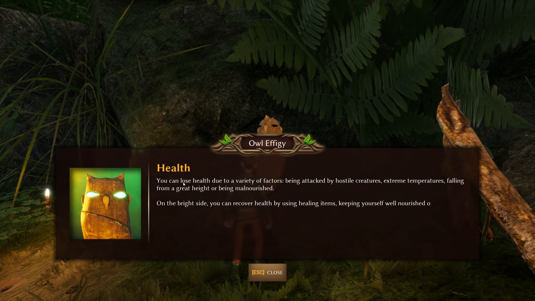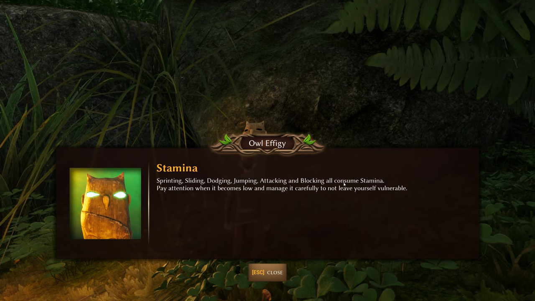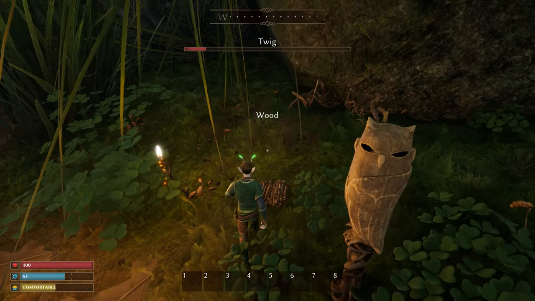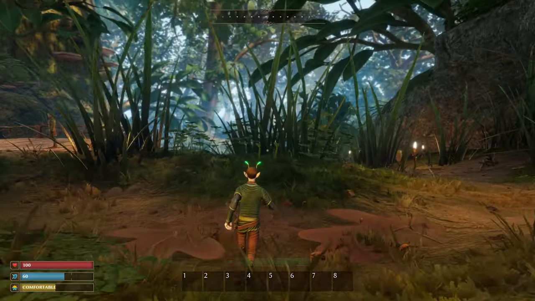You can lose health due to a variety of factors. Being attacked by hostile creatures only makes sense. Extreme temperatures, falling from a great height, or being malnourished. Now when it says great height, I'm going to be curious to see what that threshold is. On the bright side, you can recover health by using healing items, keeping yourself well nourished, or sleeping. Sprinting, sliding, dodging, jumping, attacking, and blocking all consume stamina. Pay attention when it becomes low and manage it carefully to not leave yourself vulnerable. Alright, so stamina management is important.